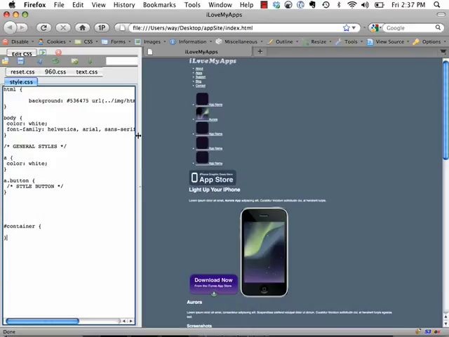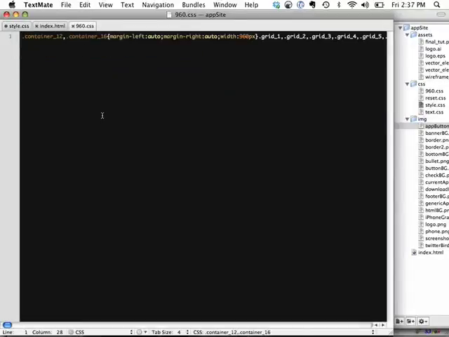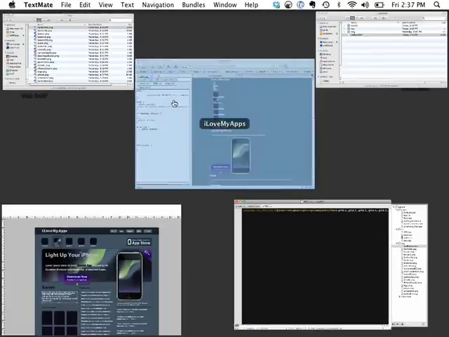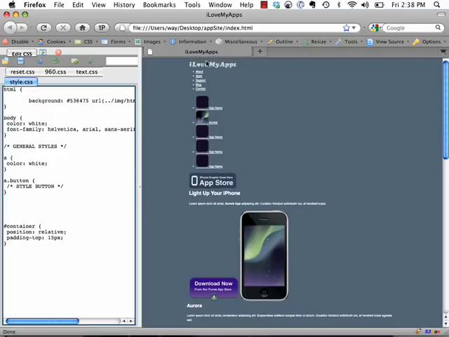container. And we've already set a width to it, so all we need to do is, and I believe, nope, we need to set a positioning context. So let's do position relative, which is always just a good idea. And we're going to set some padding top. You see how it's right up there against the very top? Let's fix that. Padding top is going to be 15 pixels. And that's going to push it down ever so slightly. Okay, so now let's get started with the header.